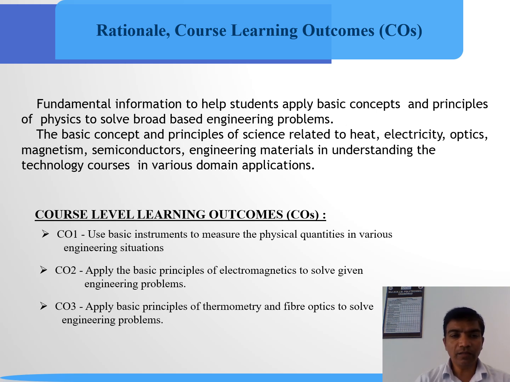CO2 is: apply the basic principles of electromagnetism to solve given engineering problems. Here electromagnetism comes into the picture, where we are going to see the very basic concepts of electromagnetism and how we can utilize the various basic principles in engineering applications. CO3 is: apply basic principles of thermometry and fiber optics to solve engineering problems. This CO3 is a little bit toward modern science, that is thermometry and fiber optics. Fiber optics is used nowadays in information technology.